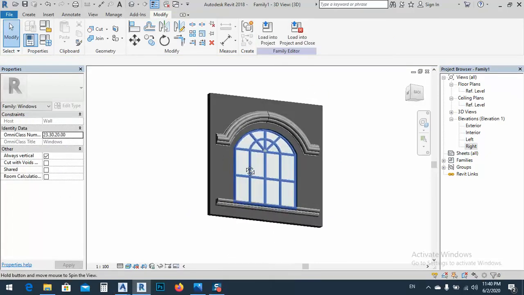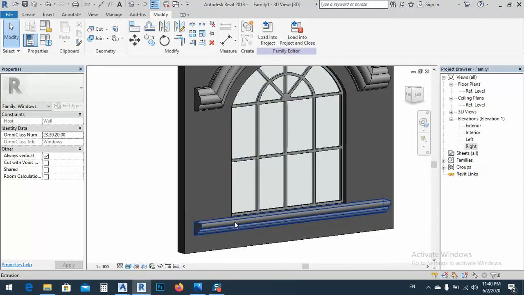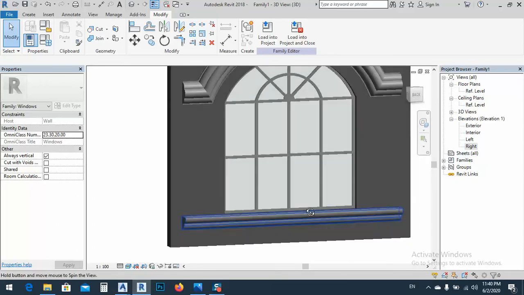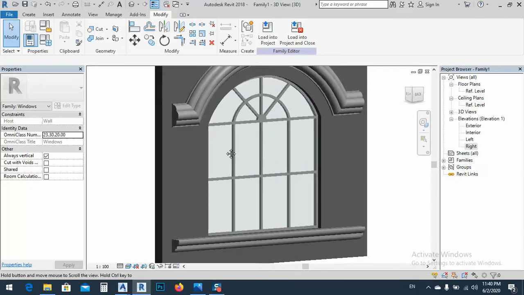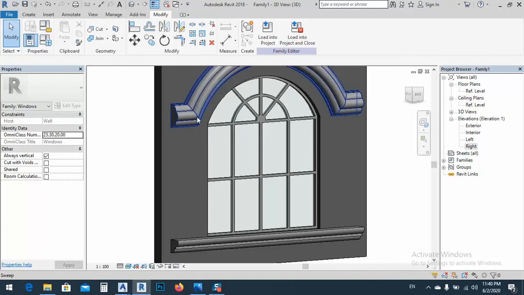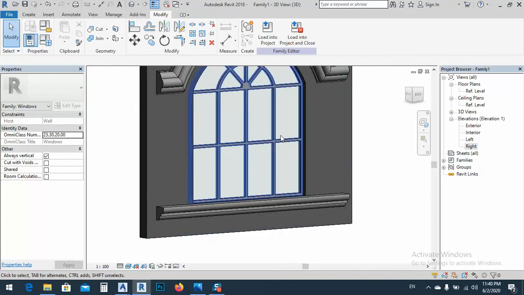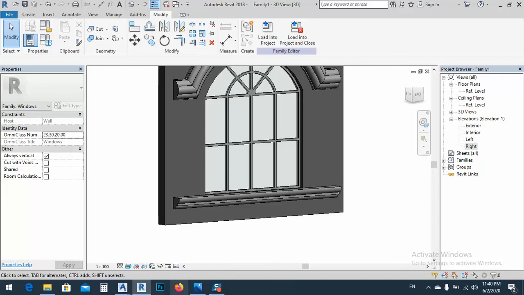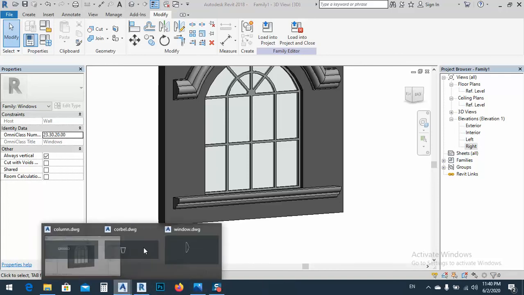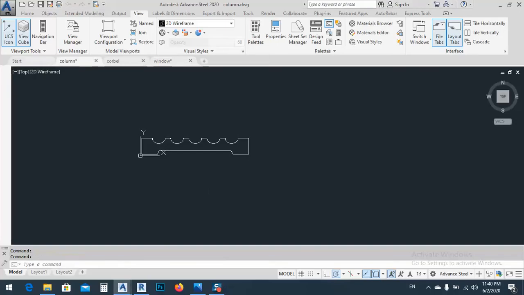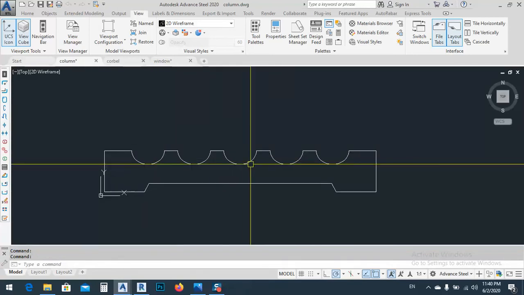So I have this kind of window. So again, what I can do, I can put 2 columns here, and for this I have this sketch. I prepared this sketch, or even I can make one for myself.